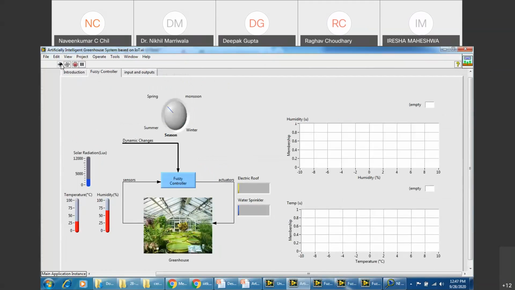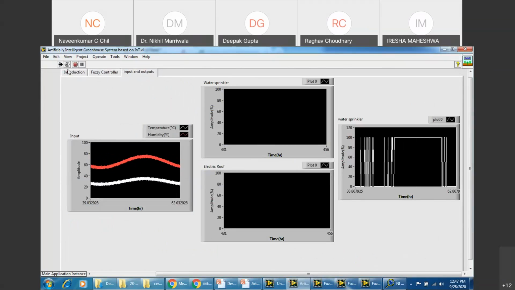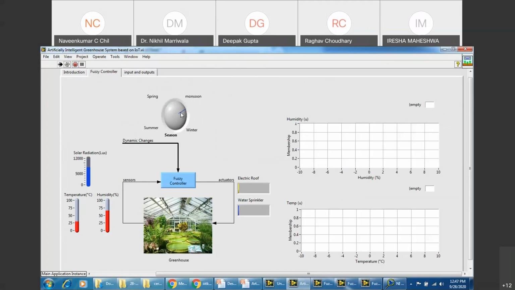If I change this value, the graphs would change and I can record them. Can you see that? Yes, sir. Right now, because the inputs are not being given directly, the electric roof and water sprinkler are not moving at all. Can you see this?